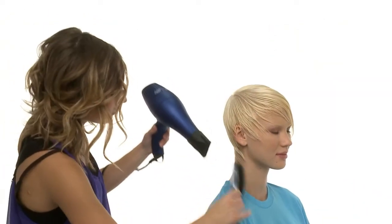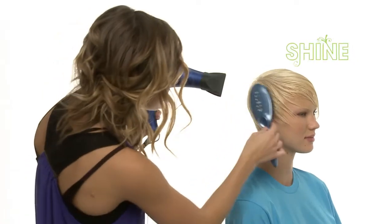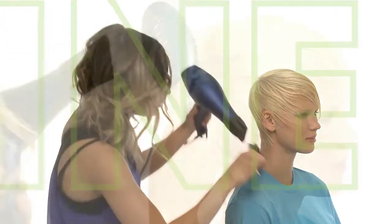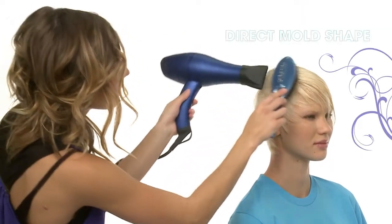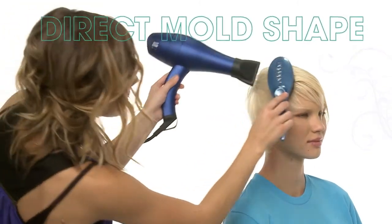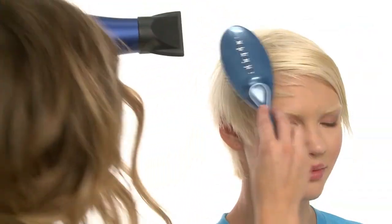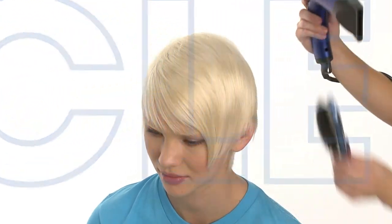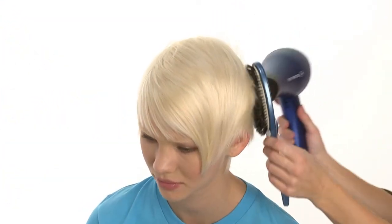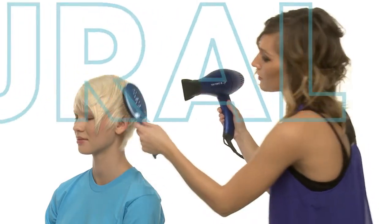To create smoothness and maintain natural volume, we recommend using our wrapping blow styling technique. This technique polishes the cuticle as you style for brilliant, healthy shine, yet keeps hair soft and natural-looking. We gently, delicately and fluidly direct the hair with our smoothing brush over the circumference of the head in a smooth, wrapping motion. The goal is to direct, mold and shape while allowing the hair at the root to stay flexible and remain in a neutral position away from the head. Today's smooth styles are all about shine, so this is an excellent technique anyone can use to polish the cuticle for brilliant, healthy shine. Biomega's exclusive ultralight, omega-rich natural oils and botanical extracts nourish each strand as you style, so hair stays soft and natural-looking without going flat or feeling greasy.